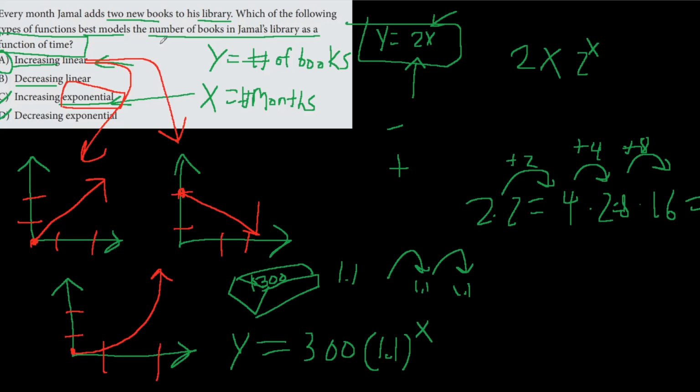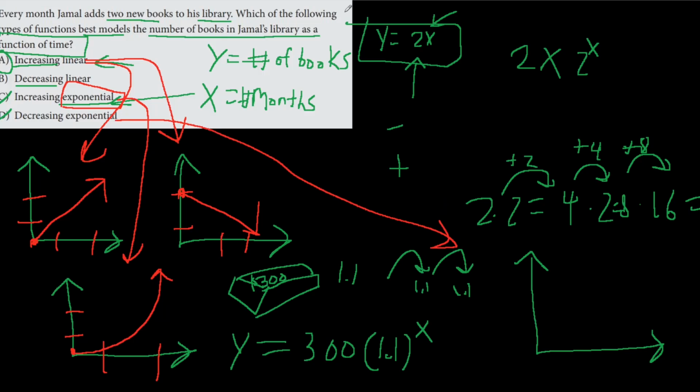Now let's finally go into the decreasing exponential. Let's draw the graph right over here, and let's connect these two. So this goes from here to here, and this is going to go from here to here. Sorry for the mess, by the way. Now let's just draw this, and once again, let's say that he bought the books and the value of these books is depreciating. When you're dealing with exponential functions, to know whether it's increasing or decreasing, you have to look at this number right here, the thing that's multiplying your original value.